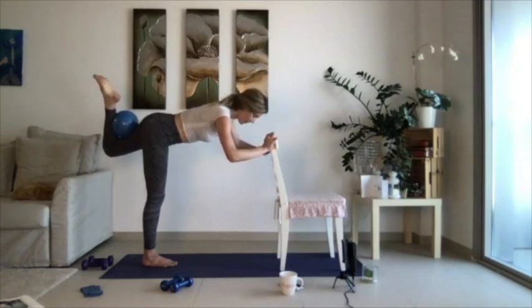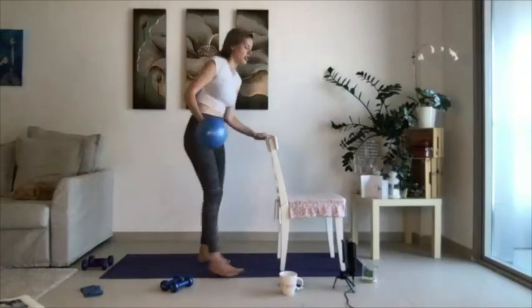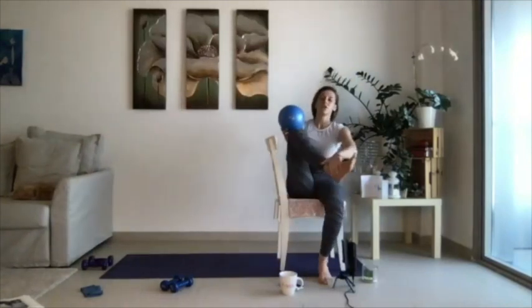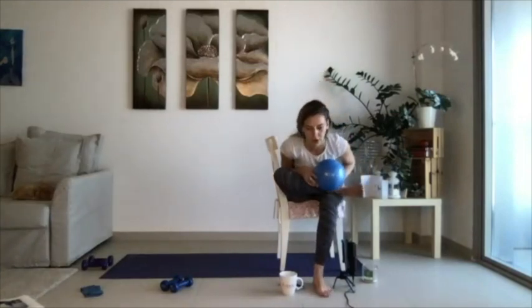Just hold it there, 1 more breath. And then come all the way up. And we're gonna stretch that out on the opposite side, okay? So sit on your bottom, cross your right ankle, start to shift your weight forward.